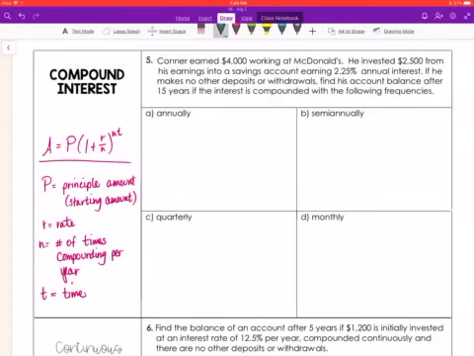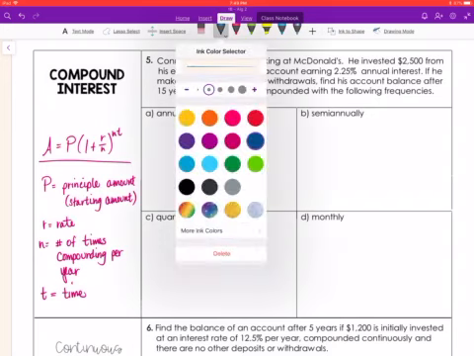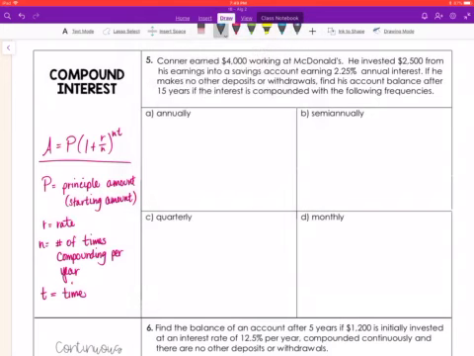Okay, so you watched the video and you saw a little bit about what is compound interest. Pretty much just earning money, or earning interest, on top of your interest. Over here on the left, I have the formulas, so go ahead and pause the video and write that down. It says P is equal to the principal amount, or our beginning amount, starting amount. R is my rate. N is the number of times it's compounding per year, and T is the time.